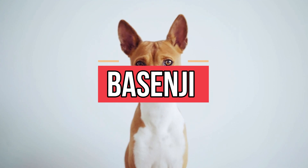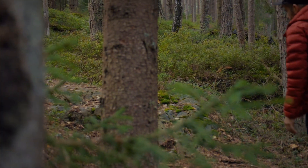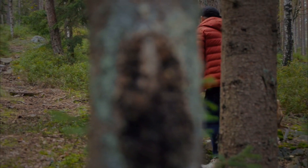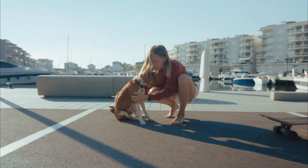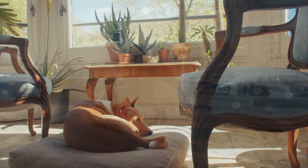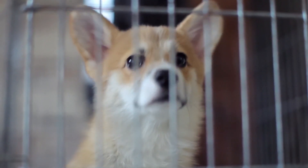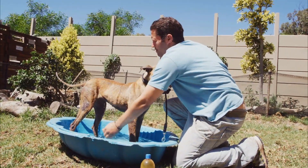Basenji is number 7 on our list. This is the barkless dog from Africa, and it is even a hound. Even though hounds are usually known for howling, the Basenji is different because it is one of the quietest breeds. Hounds are often made fun of because they've got that special scent following them around, but the Basenji has almost no smell. For some people, they behave like cats — but don't worry, they won't be purring any time soon. And unlike cats whose fur gets all over the place, the Basenji's short, shiny coat almost never sheds, so all it takes to keep clean is an occasional brush.